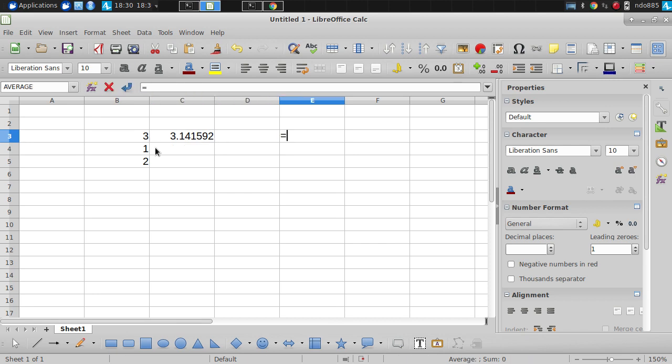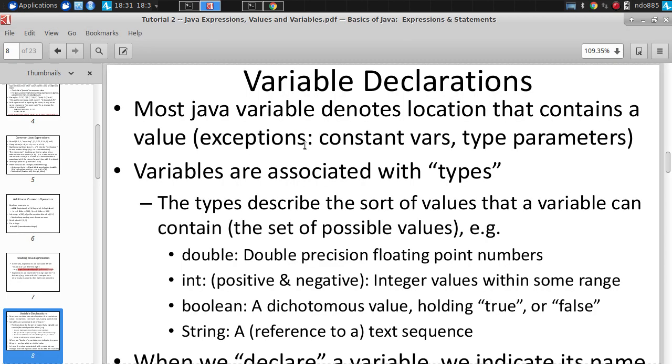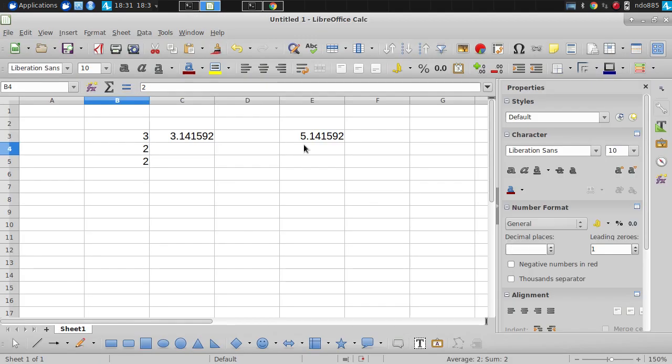I could write an expression here. Take a look at this. It's this one plus that one. That's an expression, right? But more deeply, these cells are actually more like variables because this happens to hold this 1 right now, but I could later change it to 2, right? It actually holds a value. The cell isn't a value. It holds a value. And over time, that value can change, right? So it is with variables. Variables hold values. They contain values. Just like this thing contains this quantity, okay?